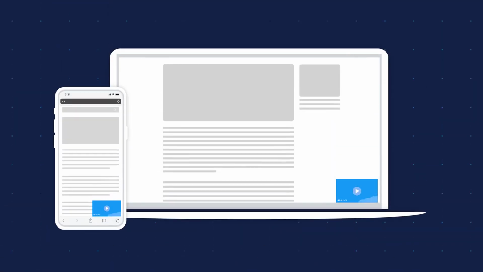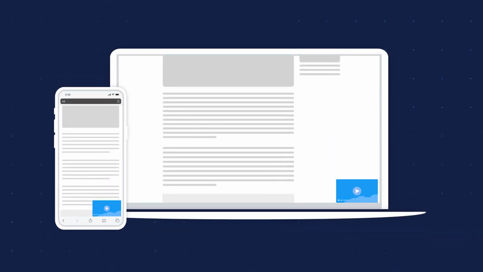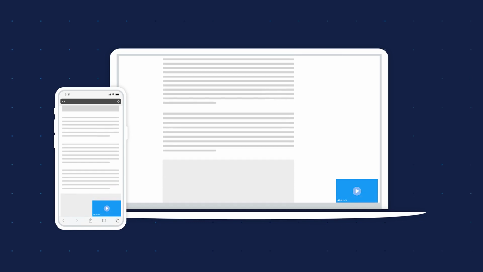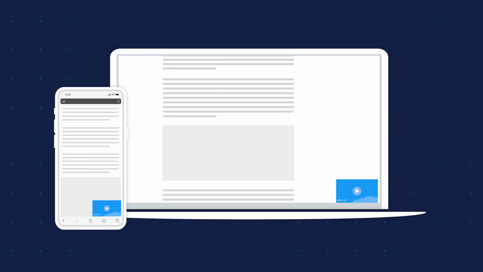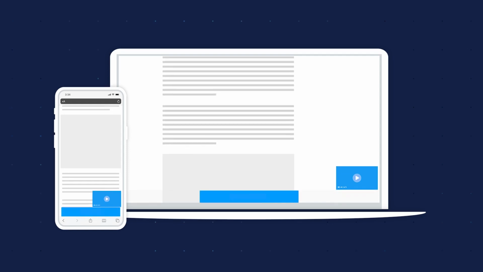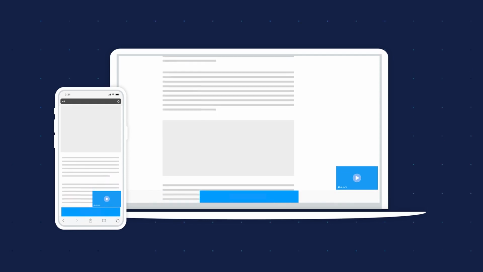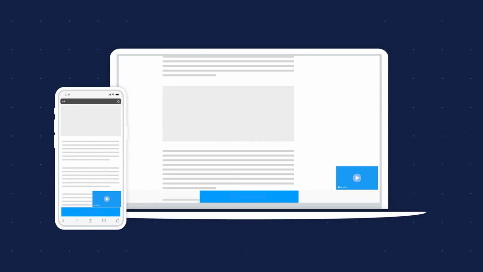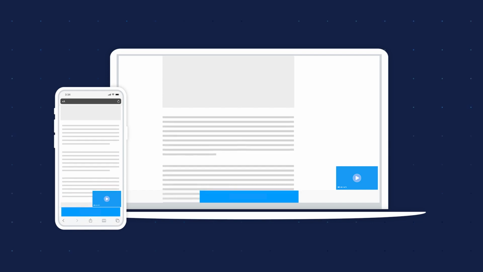Another great sticky unit, corner docked video players are your best bet for consistent video ad placement across various page types. Typically, the best user experience across both mobile and desktop devices is a docked video player in the bottom right corner, as this often has the least overlap with content on the page and stays well out of the way for mobile scrolling with fingertips. It also plays particularly well with the bottom rail, and both can be served simultaneously without causing a problem to maximize both viewability and revenue.